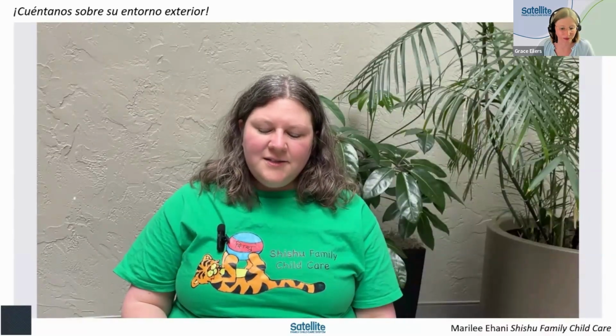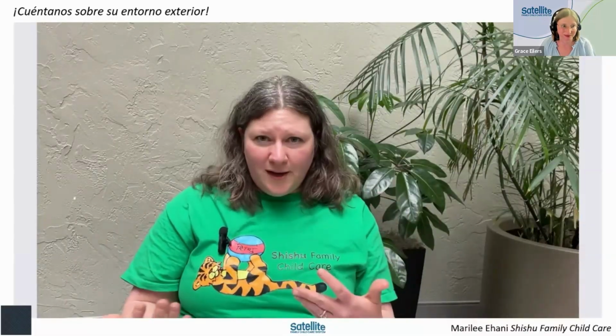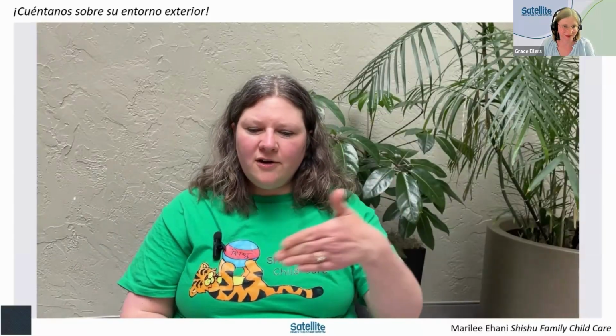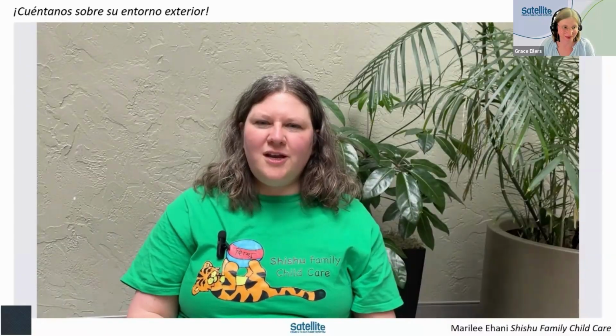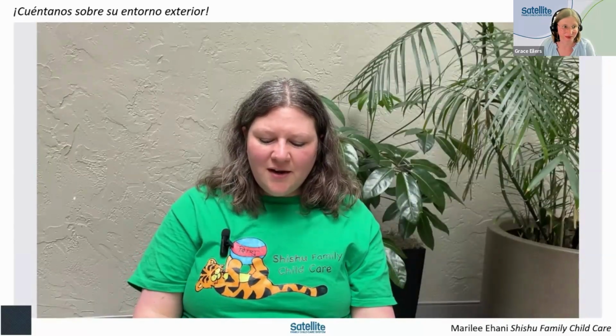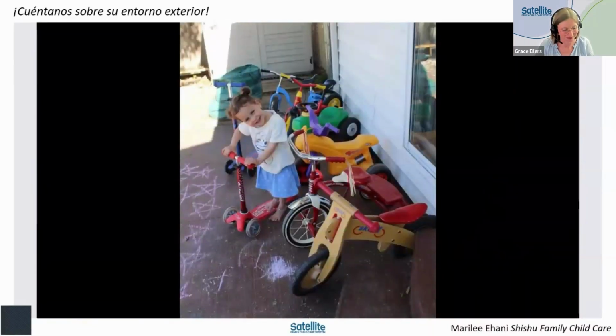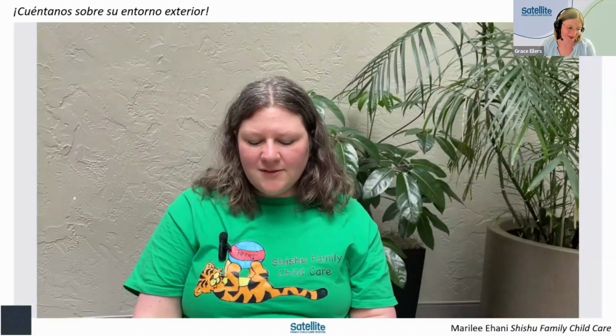My outdoor classroom is divided into clearly defined areas that have organic curved borders. So for our patio, since we were getting a new patio and we were opening a childcare, we actually had them pour it so it curves around to just really have a natural shape. And then we stained it brown so that it also isn't just gray, just a really nice element to it. On the patio, that's where they use balance bikes and tricycles and scooters or little ride-on ones. They have sidewalk chalk. We have a patio table and chairs if we're going to eat outside that day.